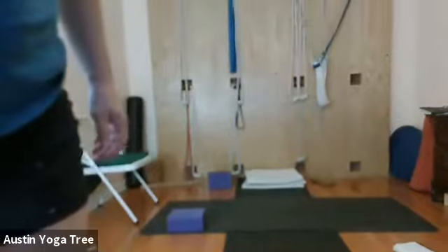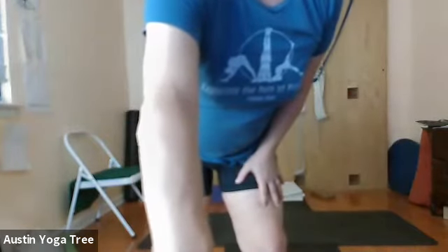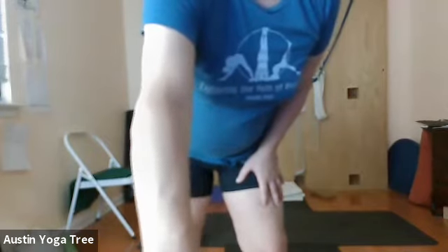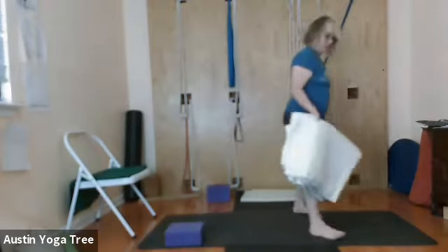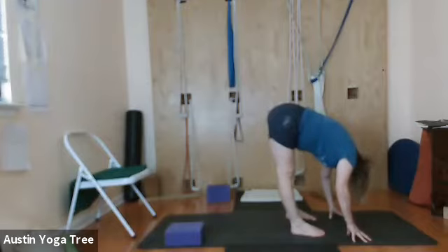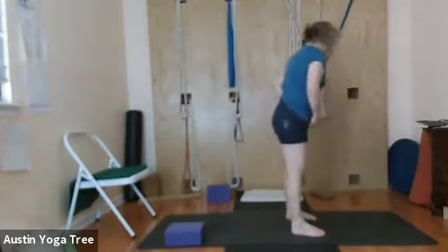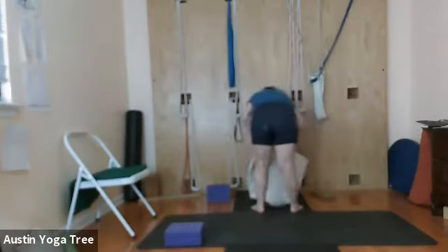Walk forward until your feet are right underneath your hips, place your hands on your pelvic bones, roll your shoulder bones back, and come all the way up. Now we're going to do Shirshasana — headstand. If you are someone who doesn't do headstand, you just repeat that headless headstand prep. The rest of us are going to do headstand. You can do it in the middle of the room or take the support of the wall. Other options are regular downward facing dog or Uttanasana — standing forward bend — where you fold forward and let your head hang.